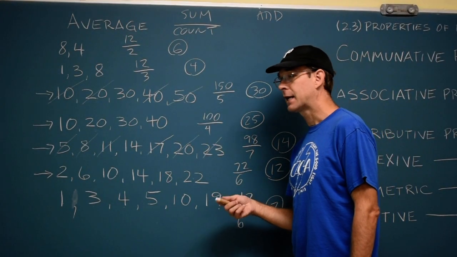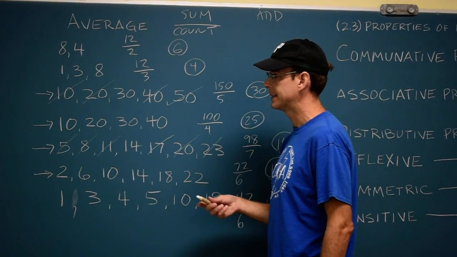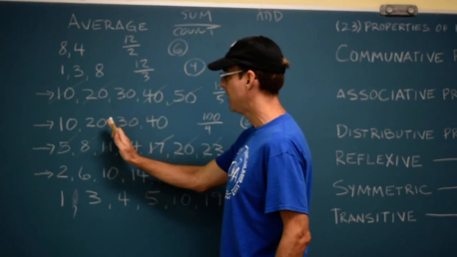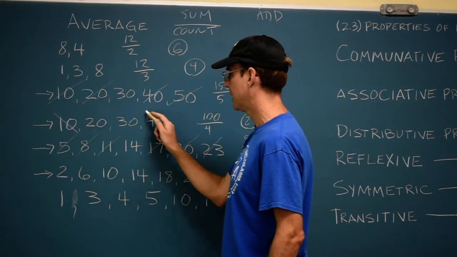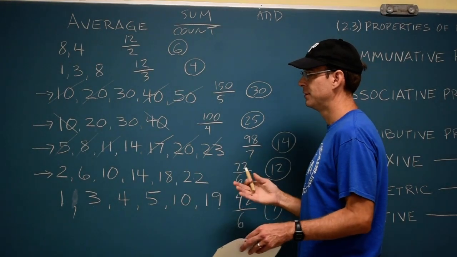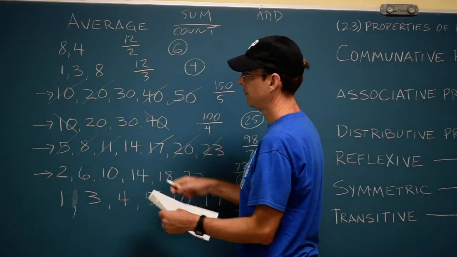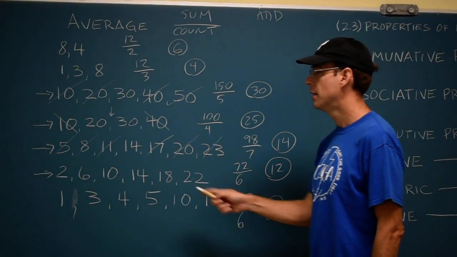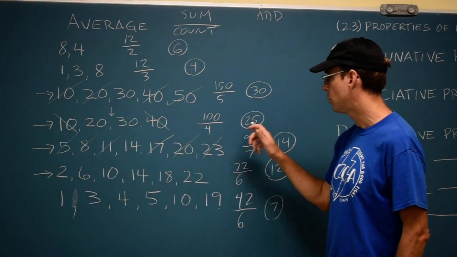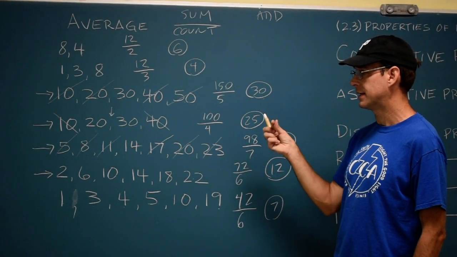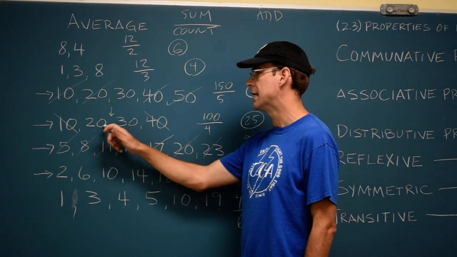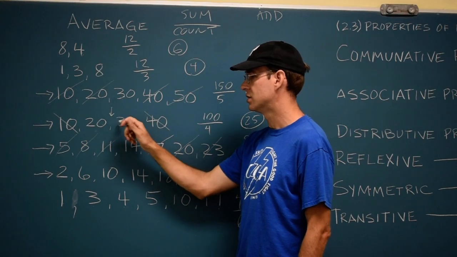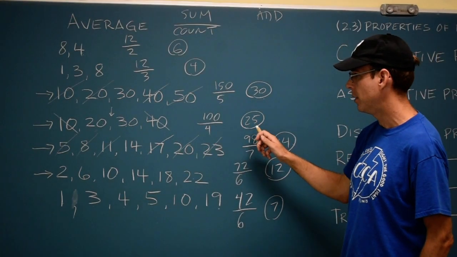Sometimes you don't have exactly a middle, so the shortcut isn't as great then, but it's still pretty good. On this list, we don't actually have a number in the middle. If we drop the biggest and smallest, there's not a number that sits in the middle. So what we can do is just figure out what number would sit in the middle of those two. Halfway between 20 and 30 is 25. If that doesn't come to you quickly, the math process would be add those up and divide by 2, the middle ones, just like we did for this. You could average just the middle 2 to get that number.